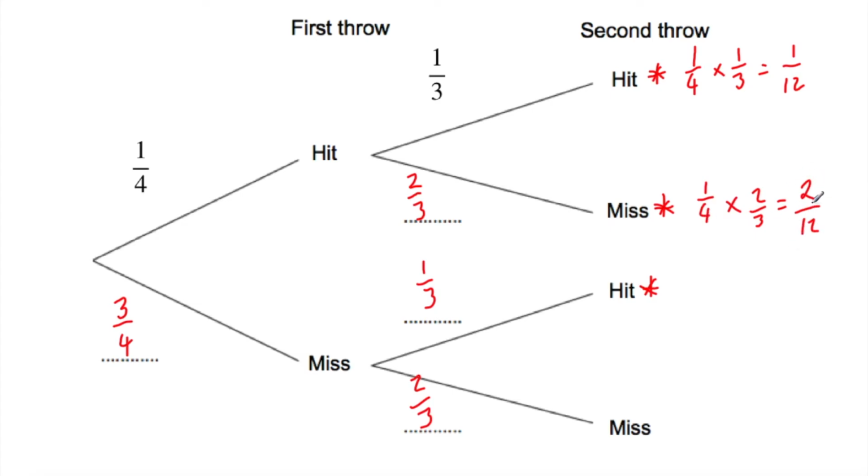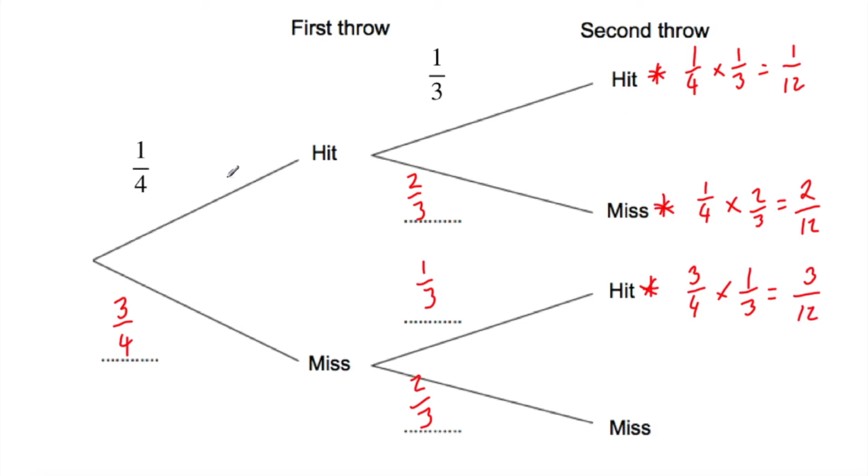Now we could cancel that down to be 1/6, but I wouldn't. The reason that I wouldn't cancel that down is if we have a look here, the denominators of this answer and this answer are both the same, so it'll be handy whenever we come to add them if we keep them as 12s. And in terms of a miss and a hit, that's going to be 3/4 multiplied by 1/3. So let's work out this probability of a miss and a hit. So 3 times 1 is equal to 3, and 4 times 3 is equal to 12.